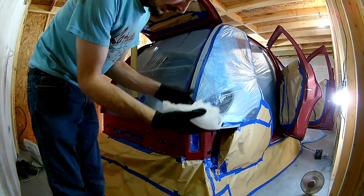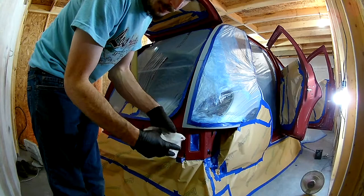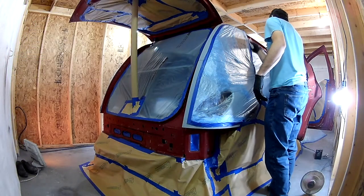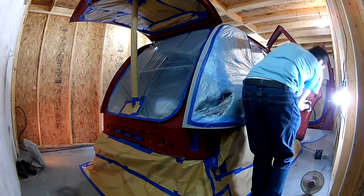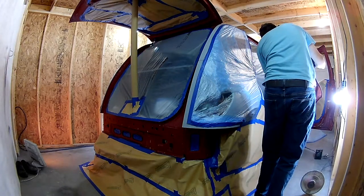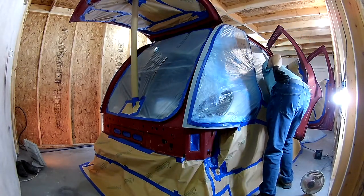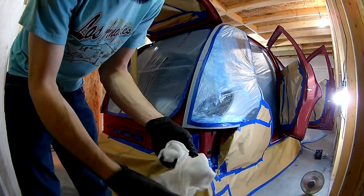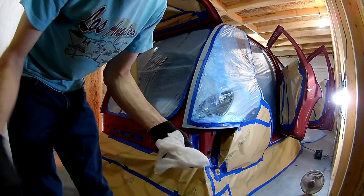Normally what I'll do is, if I'm using this for top coat right now, next time it's going to be for primer, and after that it gets tossed. Go over everything here. It's just a really quick step. And I'll show you what's on the rag when we get all done here. Alrighty, so I'm all done with that, and you can see there's a tinge of red there. It takes any micro dust off that's left on the surface.